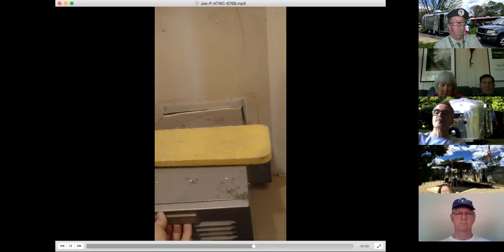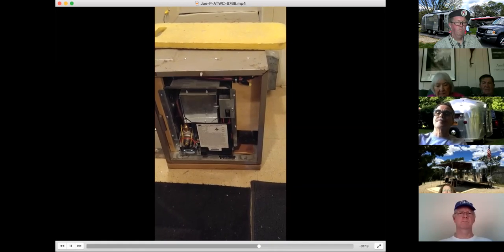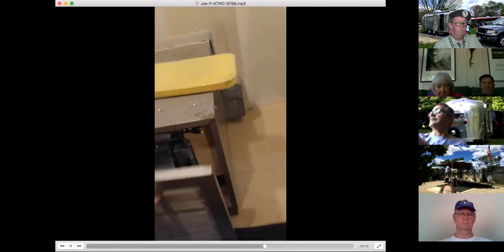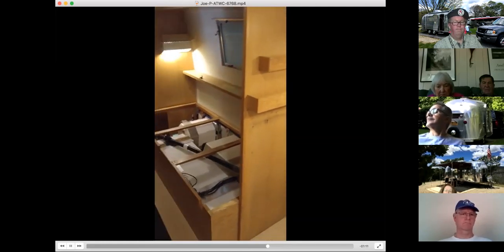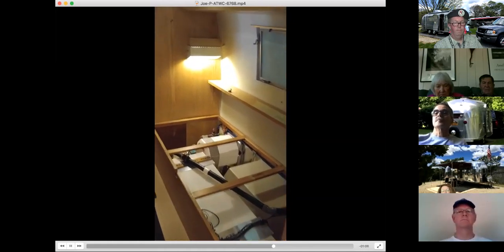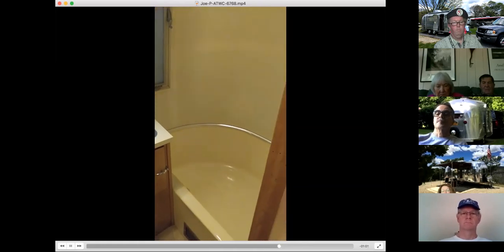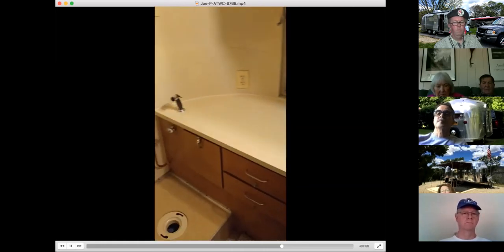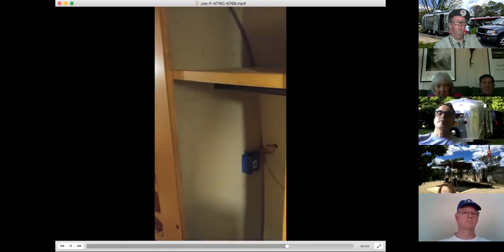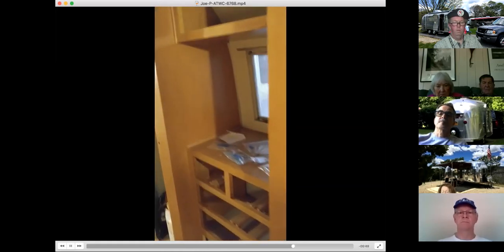I wanted to show you the modern furnace hidden inside the international oil burner case. It all works, but it looks original. I'll put that on later. In the bed, same thing. The cushions are done. I just have to cover the front of the bed slide, and then that can go in. Bathroom is mostly done, except for hanging towel bars and toothbrush holders and installing the toilet. Closet doors and that have been refinished. I just haven't put them in. It hasn't been a priority, but they're done.